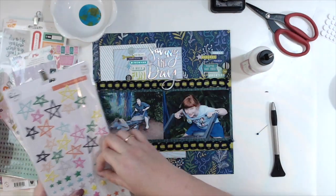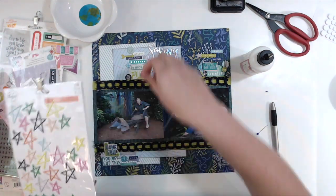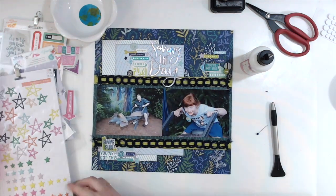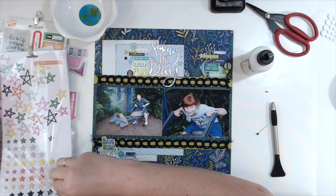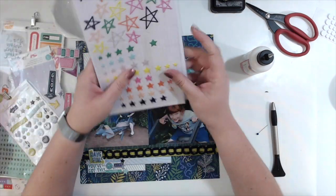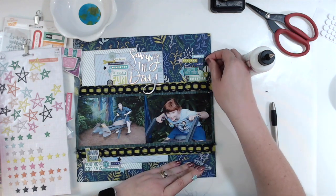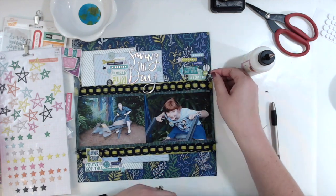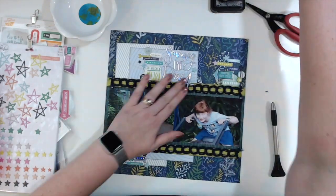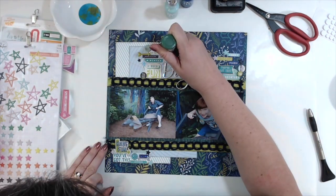So I grabbed my Pink Fresh puffy stars from the Mix Volume 2. I love these stars and wish that I had even more of them. This will be one of the final things that I put on. And I end up doing it in 3 colors. I do the gray, the navy blue, and the aqua. And each one has one of each of those colors. Kind of hem and haw a little bit about that one. Going, where can I stick this? I wish I would have flipped the navy and the aqua star there, but that's okay.